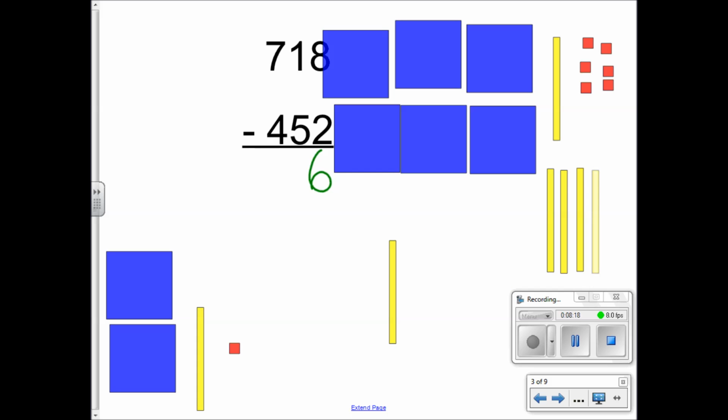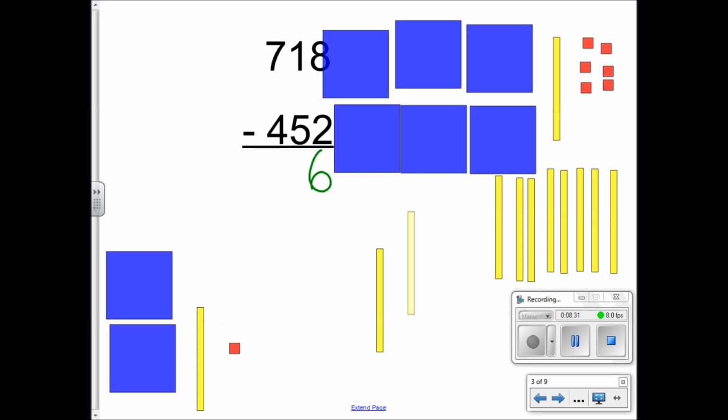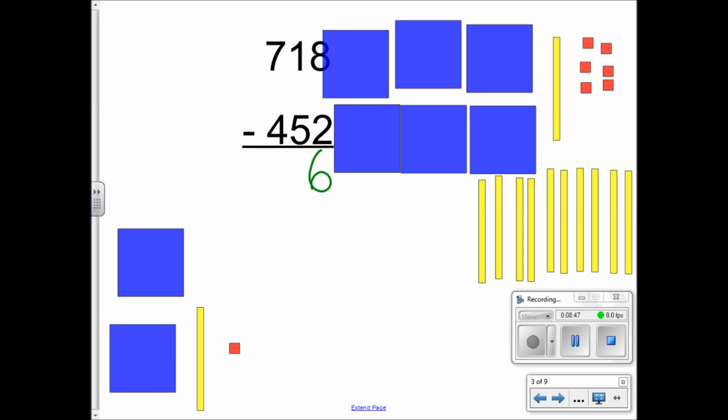In just a minute we're going to count them and we're going to see that these 10 10s that I'm trading this 100 flat for, 1, 2, 3, 4, 5, 6, 7, 8, 9, 10, I believe. Let's count them. Count by 10s. Ready? 10, 20, 30, 40, 50, 60, 70, 80, 90, 100. That's why 10 10s are the same as 100. So I traded it for this 100 flat. So now I have 10 plus 1 more.